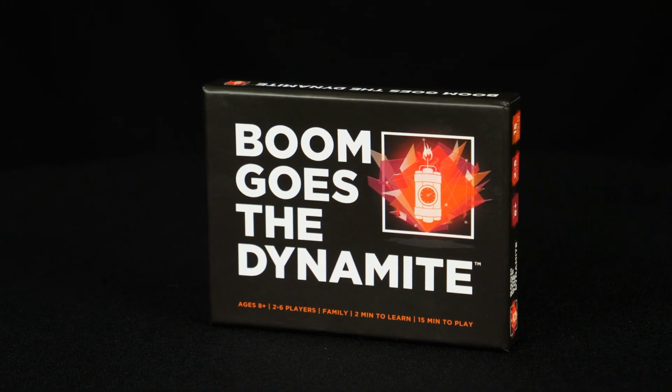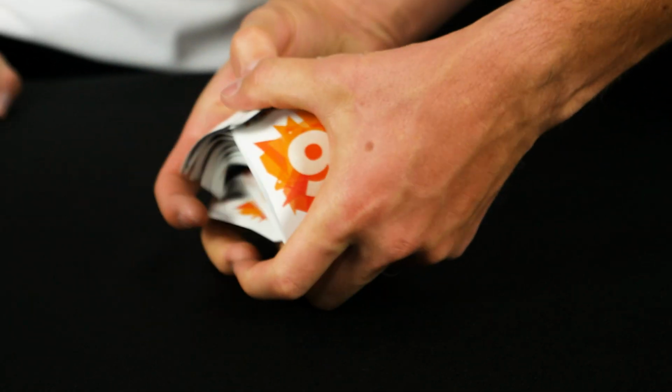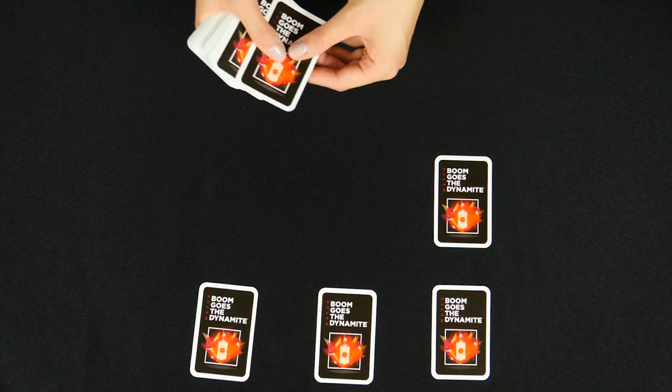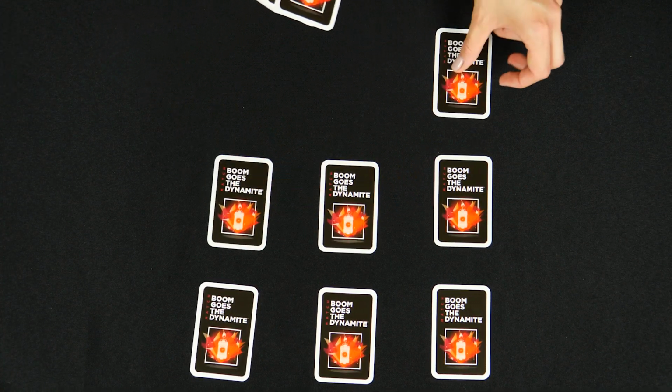To play Boom Goes the Dynamite, shuffle the match and ignite decks separately. Place 9 match cards face down in the center of the playing area to create the matchbox. You may not look at these cards.